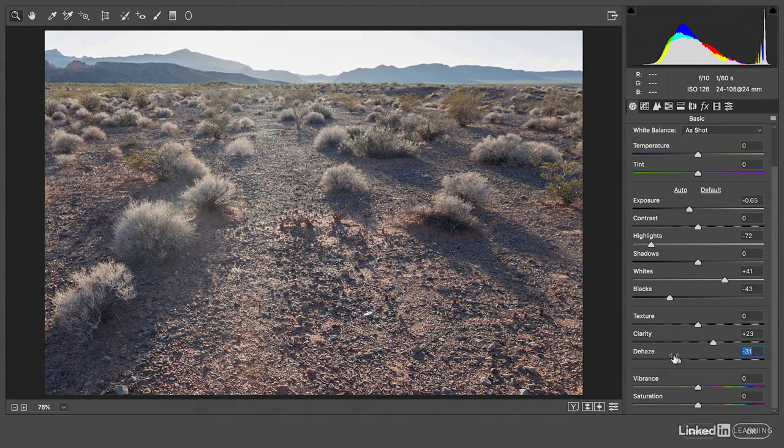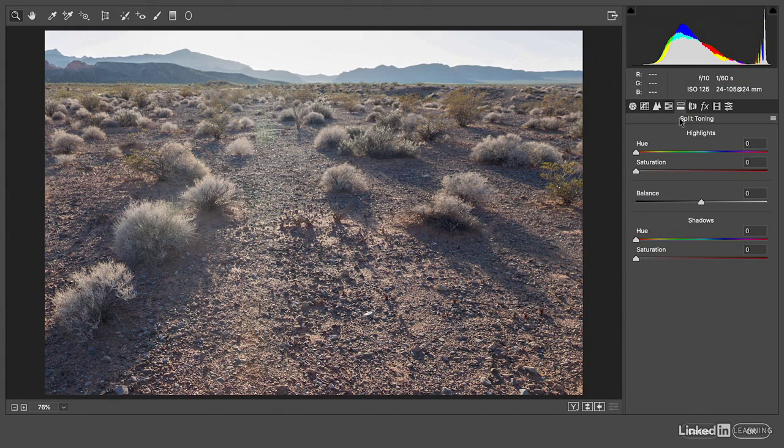All right, to make a color adjustment, I'm going to move to the split toning panel. I want to add a little bit of reds into my shadow area, and I want to add a little bit of yellow, so I'll move the hue and then increase the saturation to add that into my highlights. Then I can use the balance slider to either pull more of the reds into the shadows or into the highlights. As I move it more to the right, we see more of the yellows. So I'm going to change that to maybe plus around 30.